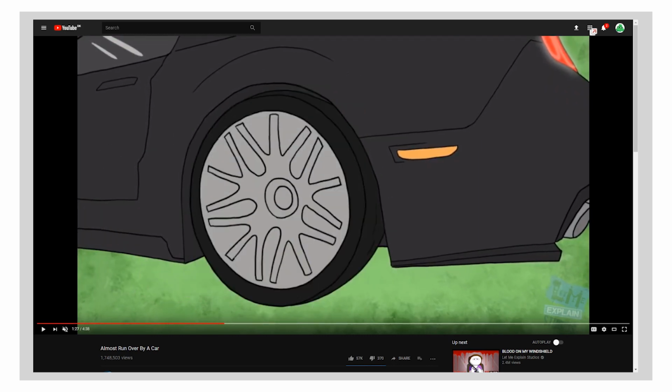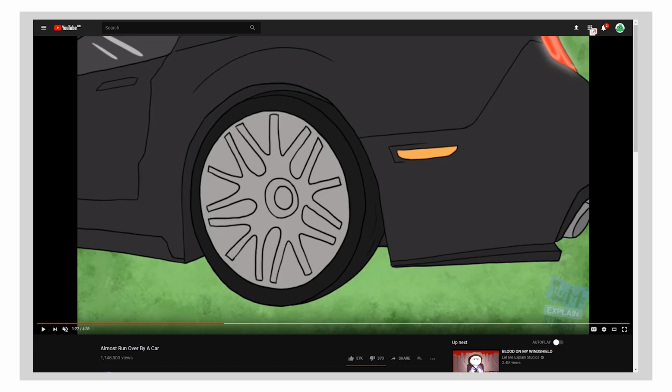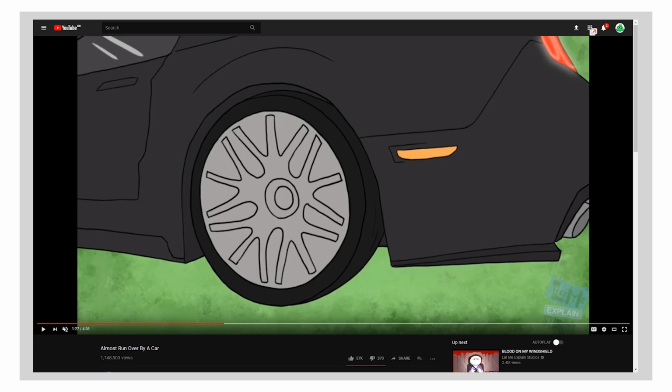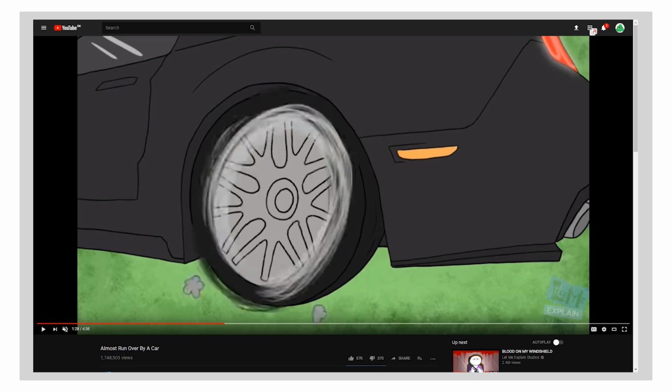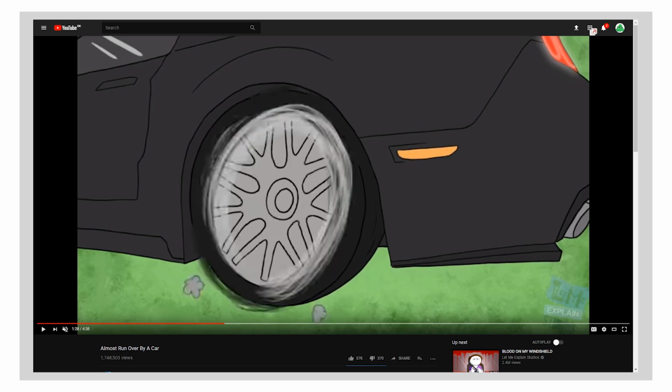Take a look at this wheel spin. So, anticipation and follow-through again. Here's the anticipation. You can see the wheel moves ever so slightly. And then speed lines start to come in. But what she's done here, look how the wheel is only really just rotated a little bit again. It's the same wheel. She's essentially copy-pasted from the previous frame, but she's layering over on top of it.